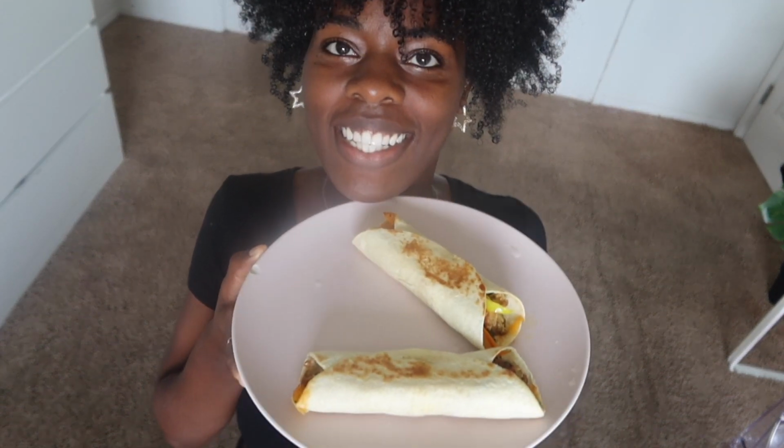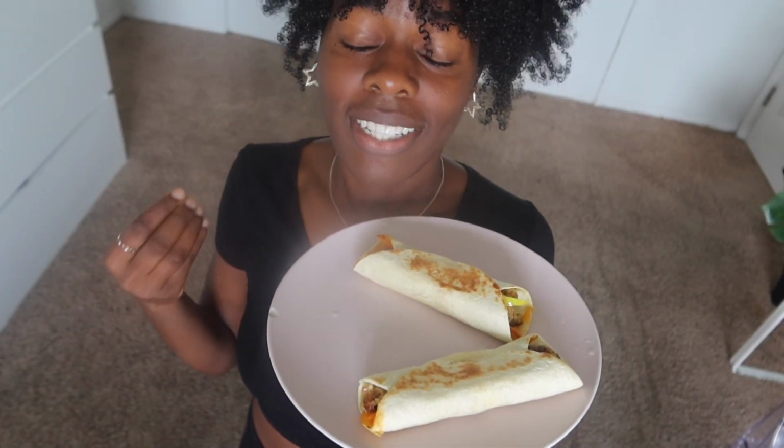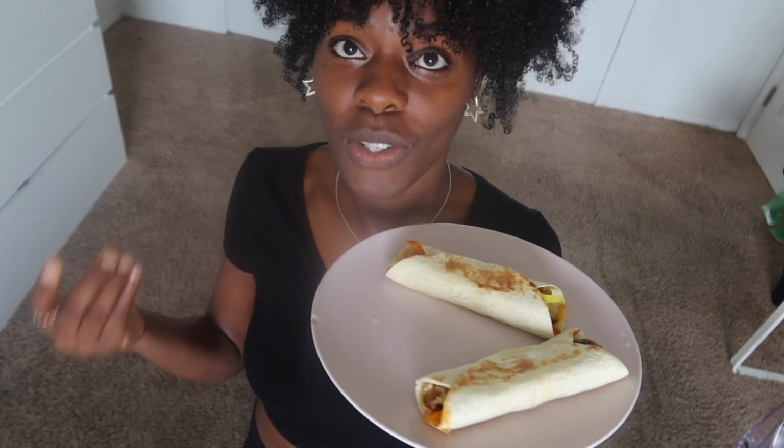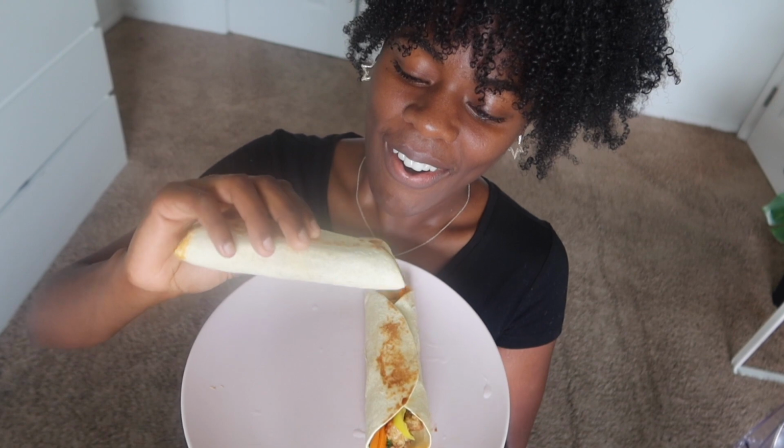This right here just made me feel so good. My sister made me a falafel and hummus wrap shindig. I just love when people take time to actually experience the vegan life or vegan food and actually try it, enjoy it. And I am so glad. This made me so happy. Like, I'm so ready to try this. So y'all, I'm just super excited.